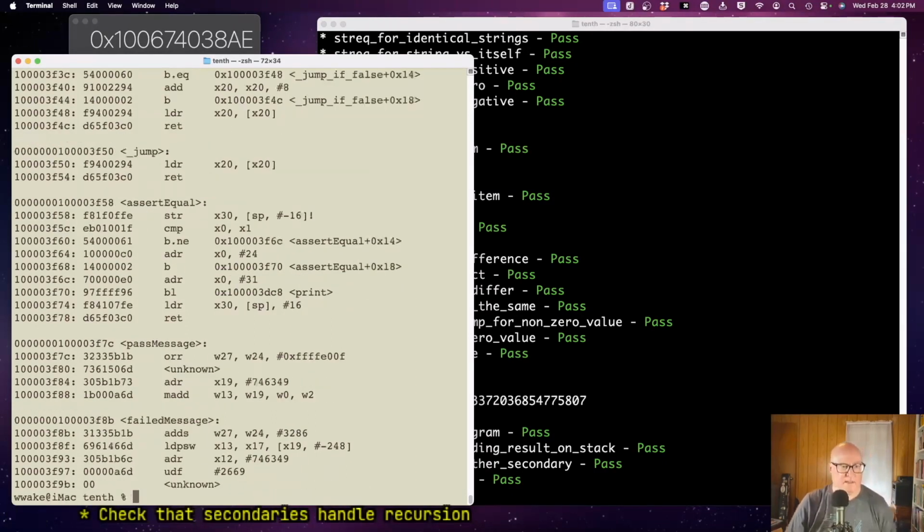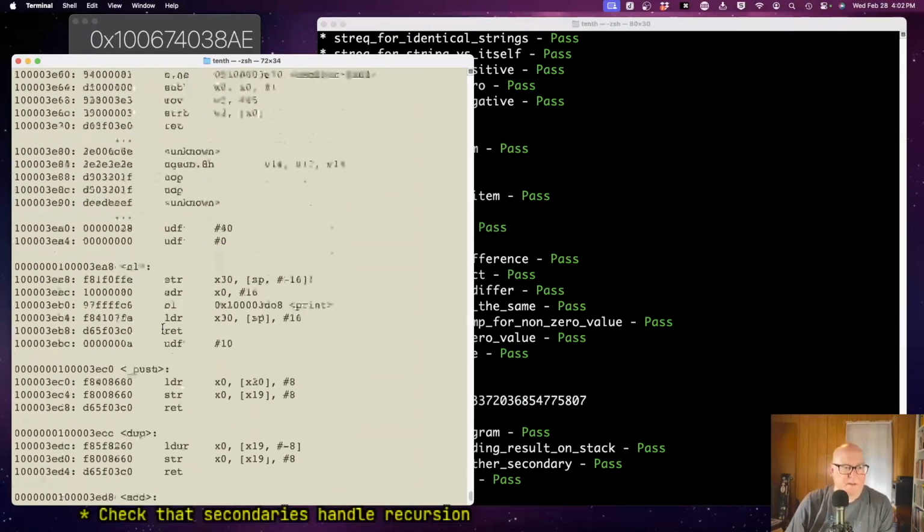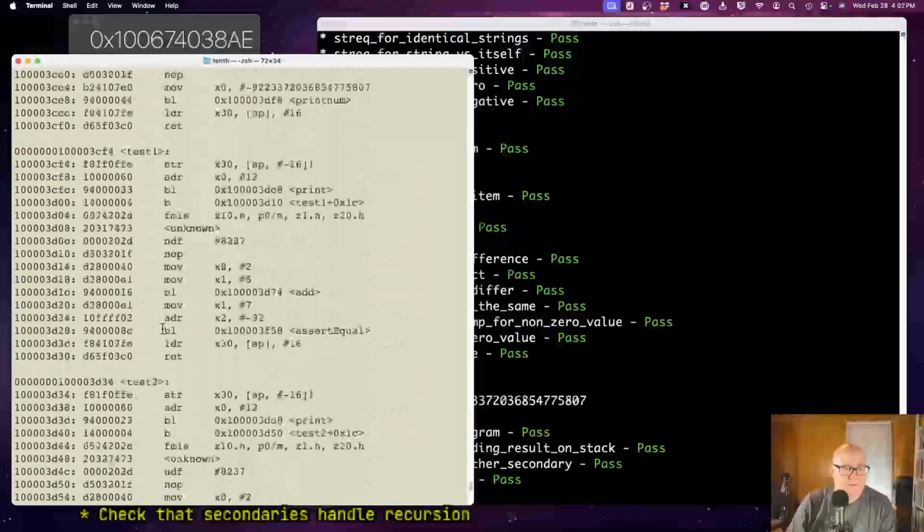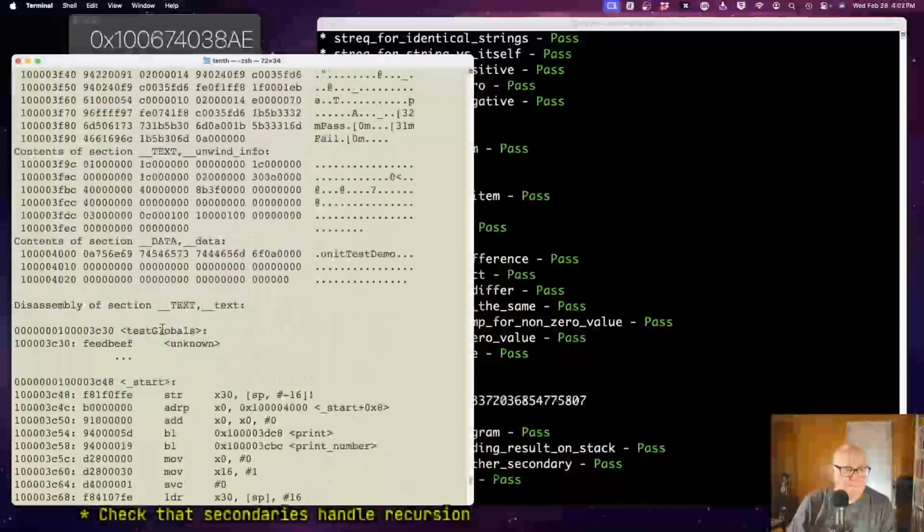Make sure we get exactly what we're getting into. Feed beef. Yeah, there's just nothing there.